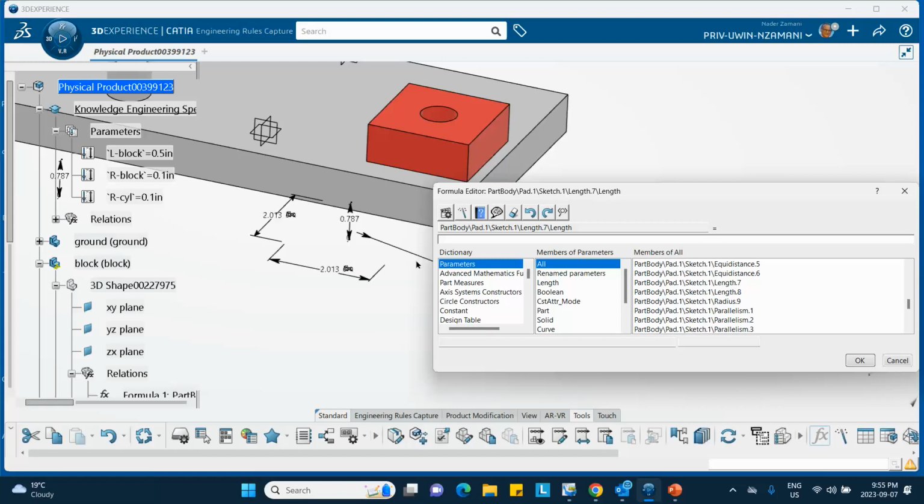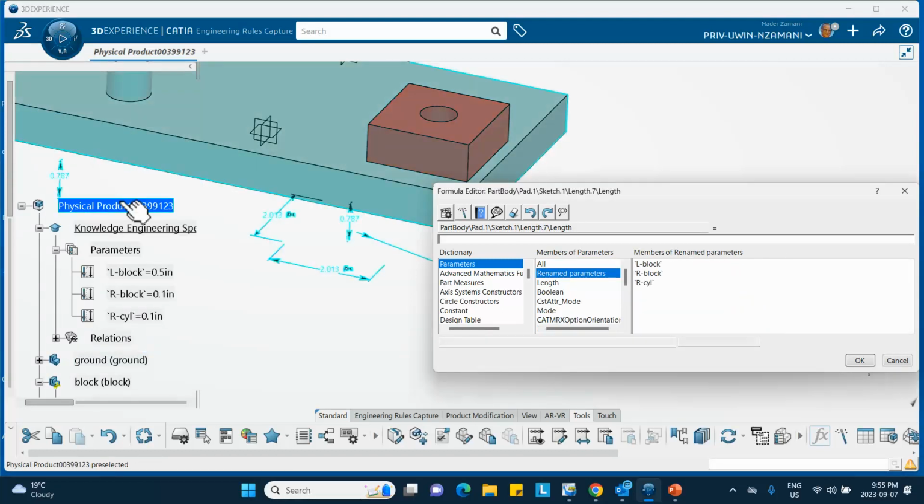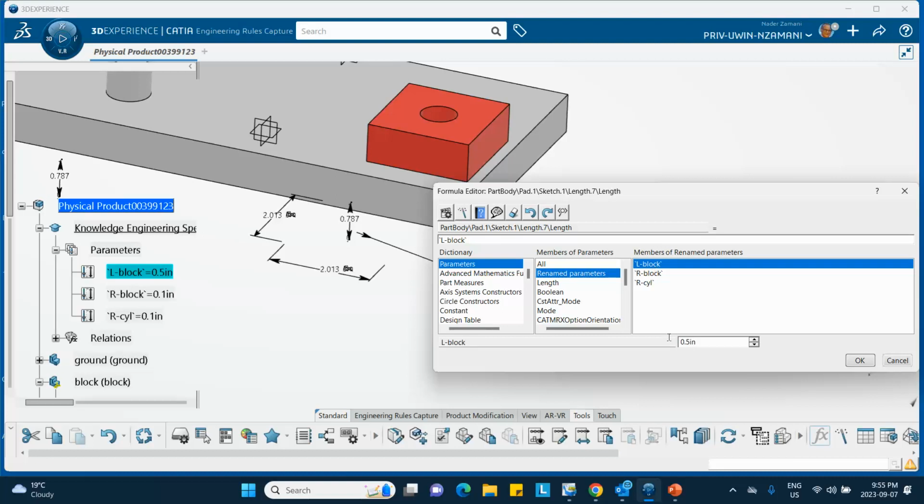This guy is equal to, it must be somewhere here. I'm surprised that it doesn't show. Let's check something here. Ah, there we are. Rename parameter, I clicked on that so that the names appear. So this dimension that I selected equal to length of the block.